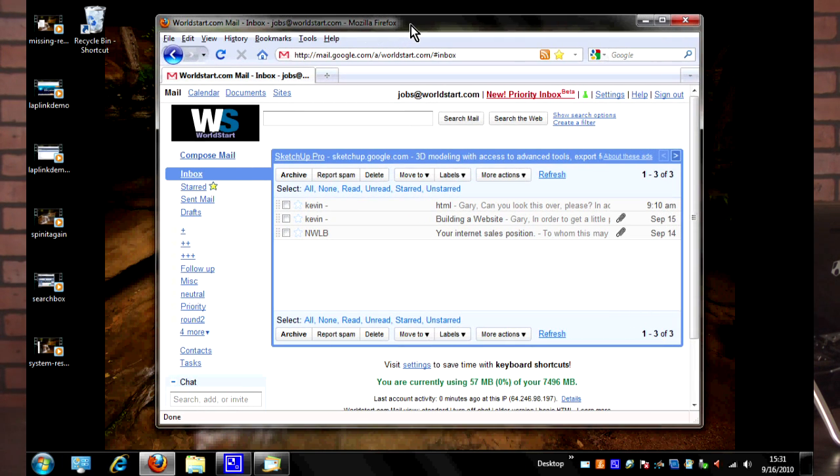I can go to any computer in the world and I can open up this address and it will show me my email. There's no client, there's no program other than the browser. The mail is here, and it's always going to be here no matter what. There's no downloading it, and there's no deleting it from a server or anything unless I delete it from the screen here specifically.